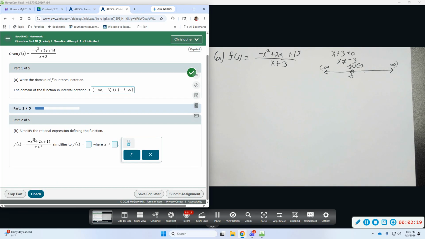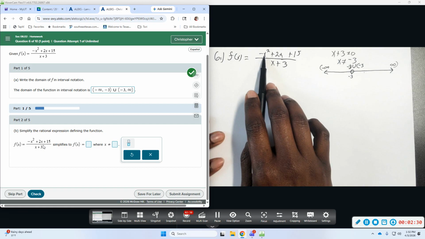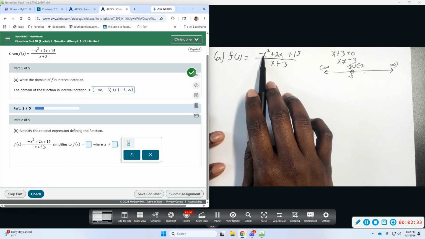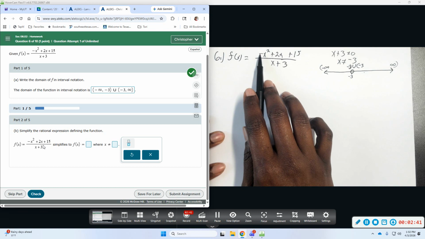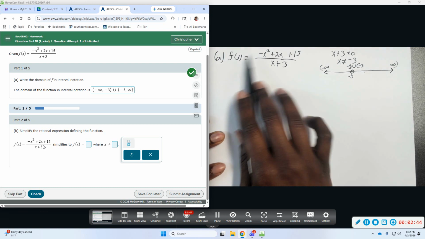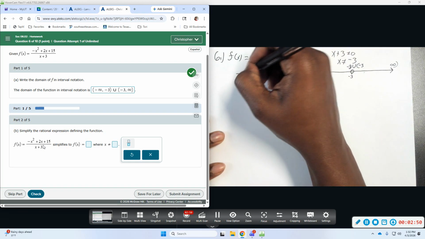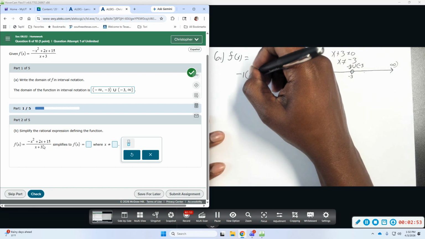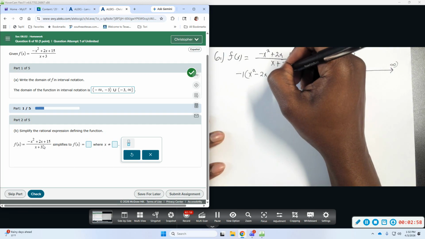All right. Part 2, we're going to simplify the rational expression. So I'm going to see if the numerator will factor. Now, one thing you want to be careful of, don't factor with a negative out front. So think of either factoring out a -1 or multiplying through by -1. You have to do it on both sides. So I would just say factor out a -1. And focusing on the top, this will be a -1. And then this will become a positive x squared. This will become a minus 2x. That will become a minus 15.